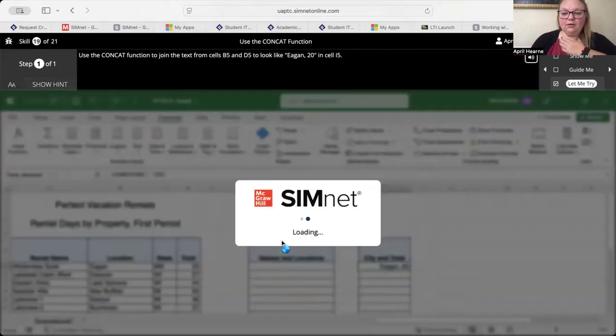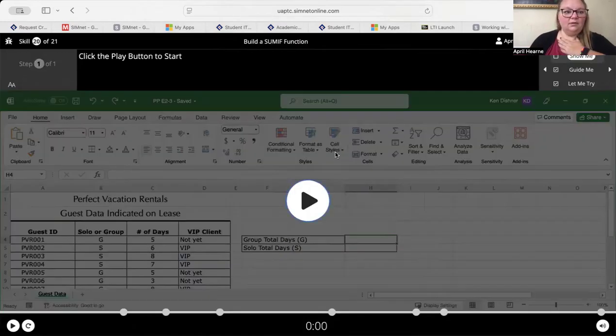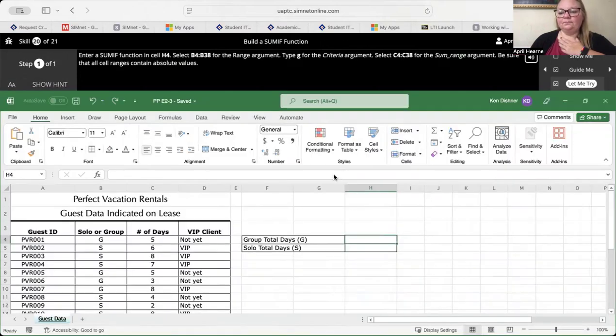So, SUMIF. SUMIF says add them together only if they have a G in this. So I need you to add these numbers together, but only for the G ones.